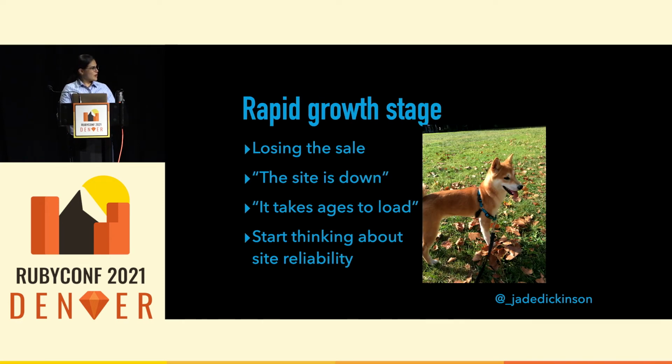Next up, rapid growth stage of the business. So in this stage, you may know how many unique users to expect at a given time, however, you might not. This can be a very exciting time to work on a product because business is growing and you also get to work on scaling challenges. However, there is a downside.